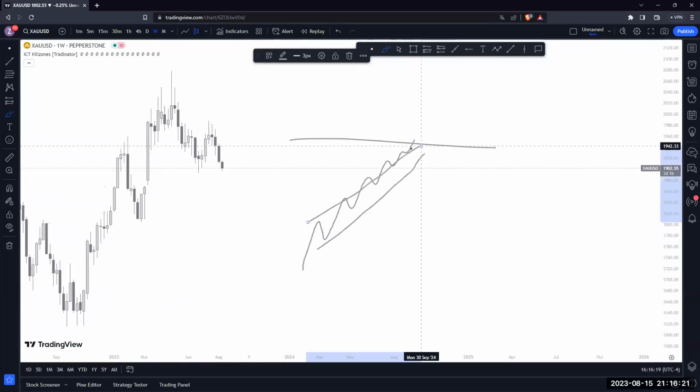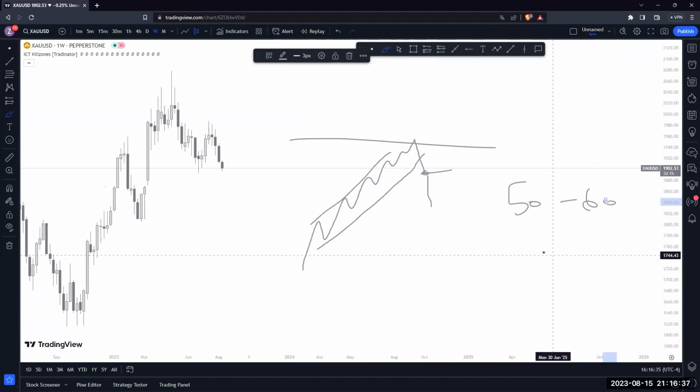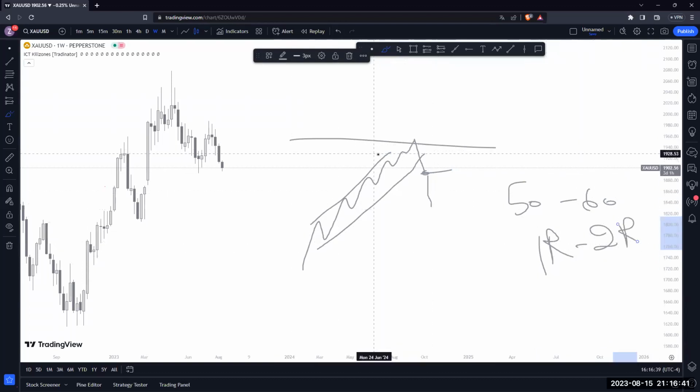If price breaks through the trend line and I sell and it goes about 15 pips, I feel like it might just reverse all of a sudden. That's why we use a 50 to 60 pips target for these kinds of levels. So you can go from 1R to 2R, depending on how good looking the level is. So just enter, bro. Don't worry about it. I think that's what's stopping me here.